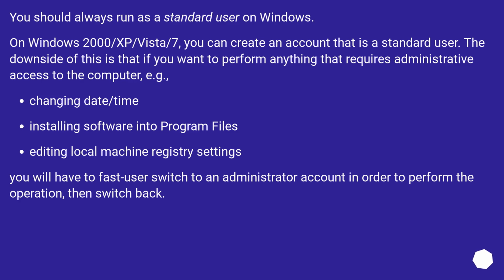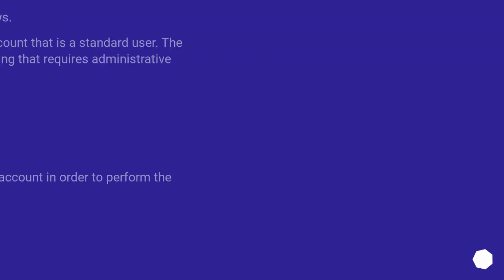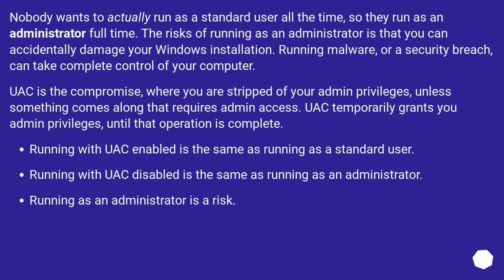The downside of this is that if you want to perform anything that requires administrative access to the computer, for example, changing date/time, installing software into Program Files, or editing local machine registry settings, you will have to fast user switch to an administrator account in order to perform the operation, then switch back. Nobody wants to actually run as a standard user all the time, so they run as an administrator full-time.